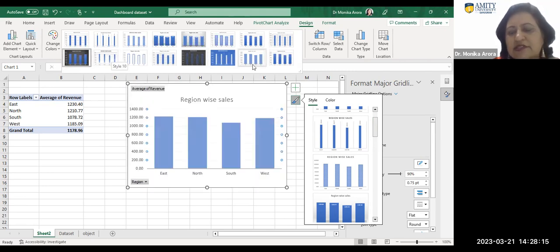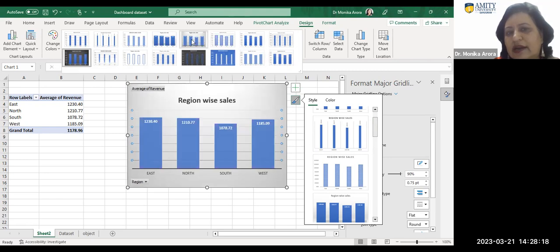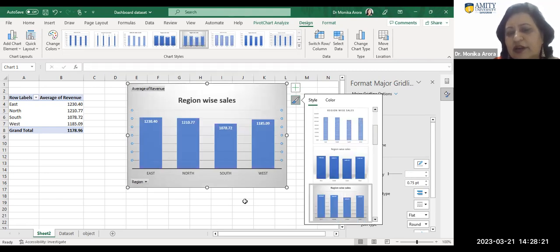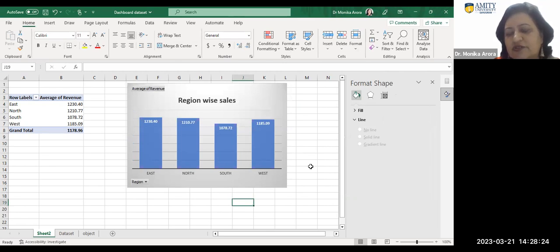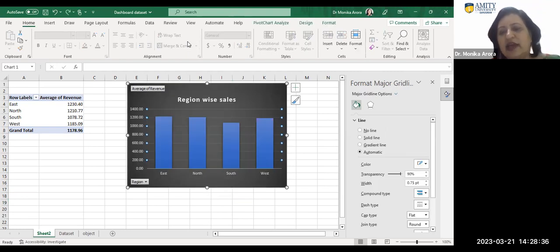Right, so this is how you can play around with making it more attractive in terms of the graphs and all, right? So this is the first step where you can check all the scales, everything. And I think the previous one was the better one, so I can keep that only. You can look according to your requirement, according to your choice, because this is your graph. You can play around with the data, play around with your charts, whichever is best suited. And in the later half of the session, we will be going through different types of more charts also, which are available in Excel.